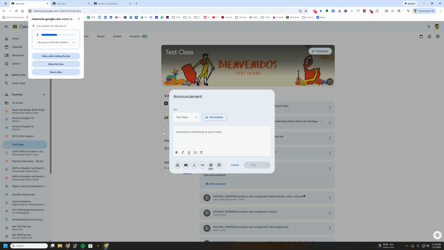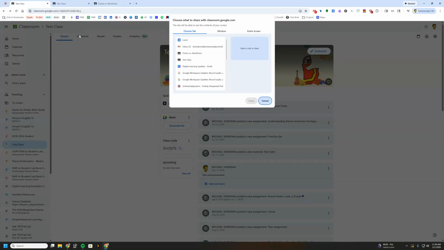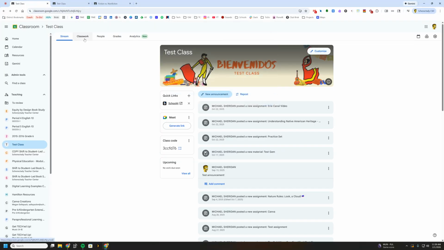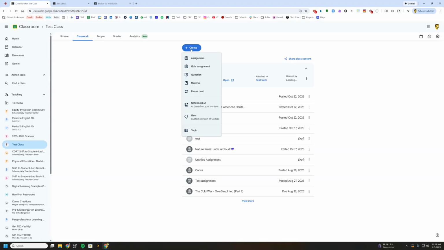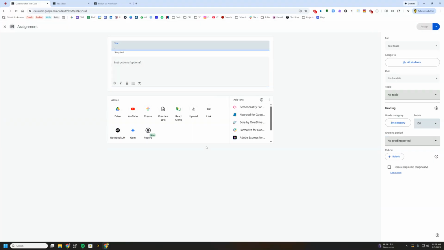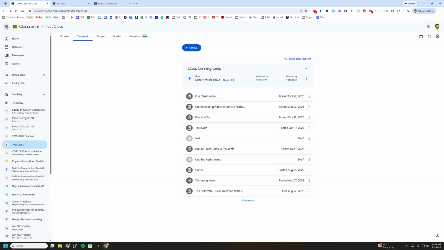Another thing is, I'm going to cancel this, get rid of this, and now I'm going to come over here to classwork. If I was going to hit create assignment, again, when you see the normal assignment screen, right down here at the very bottom, I again have the ability to put in video or audio or record my own screen. So I can put that inside there as directions, things like that. I can actually send video or audio to students specifically.